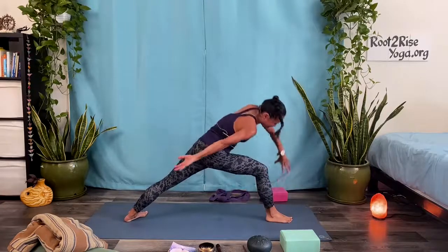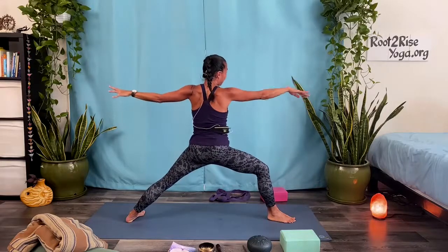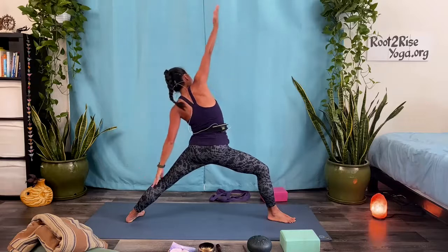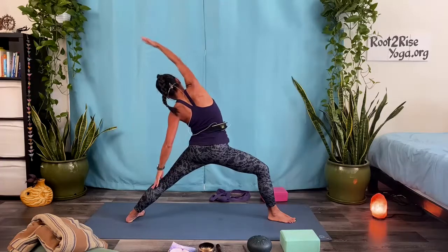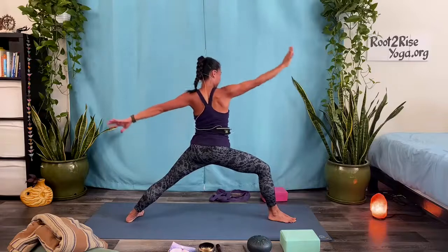Press to your feet. Inhale, cartwheel your arms to rise into warrior two. So we're flowing. Flip the right palm to face up. Exhale, sweep back into peaceful or exalted warrior. So it's a lateral extension. Inhale, back to warrior two.